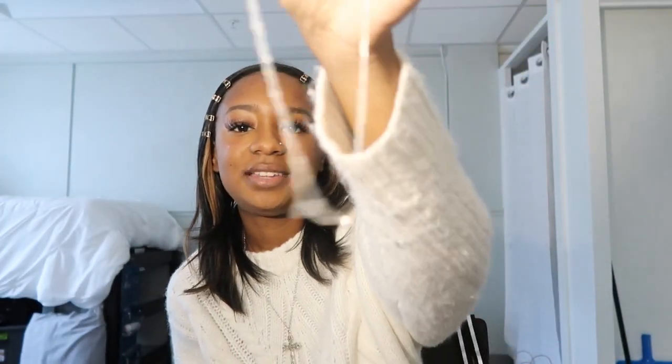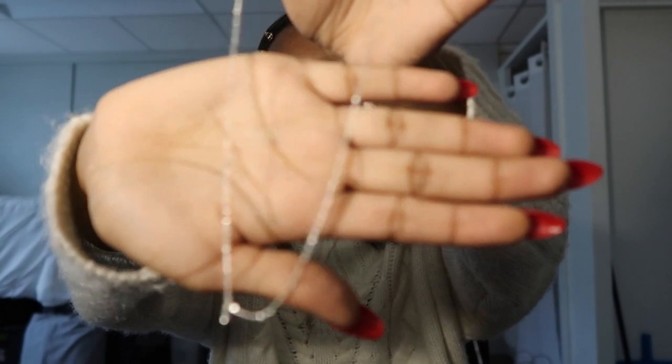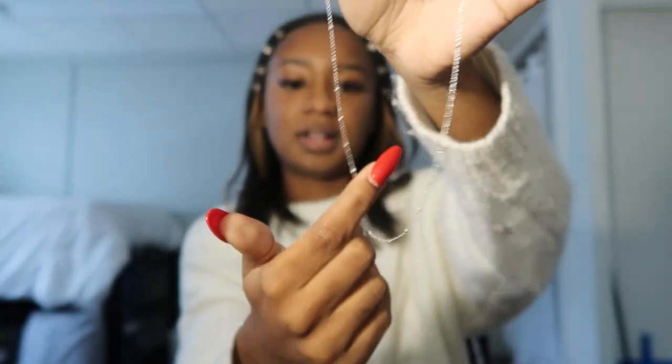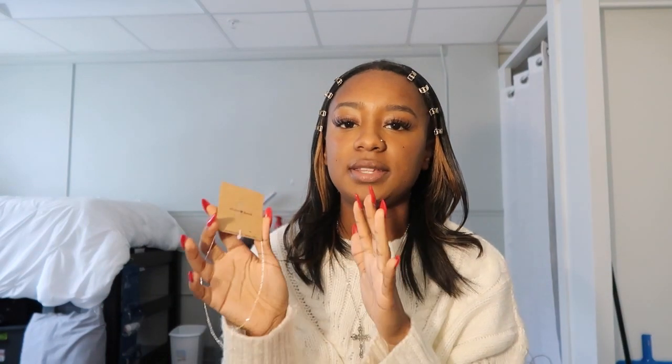The last jewelry piece I got was this little silver charm necklace with a little charm at the bottom. I had a necklace just like this earlier this year and it kept coming off during parties and I'd find it in my clothes when I got back — it was a mess. So fair warning: these necklaces come off really easily, so don't wear them to parties or events where you'll be moving around.